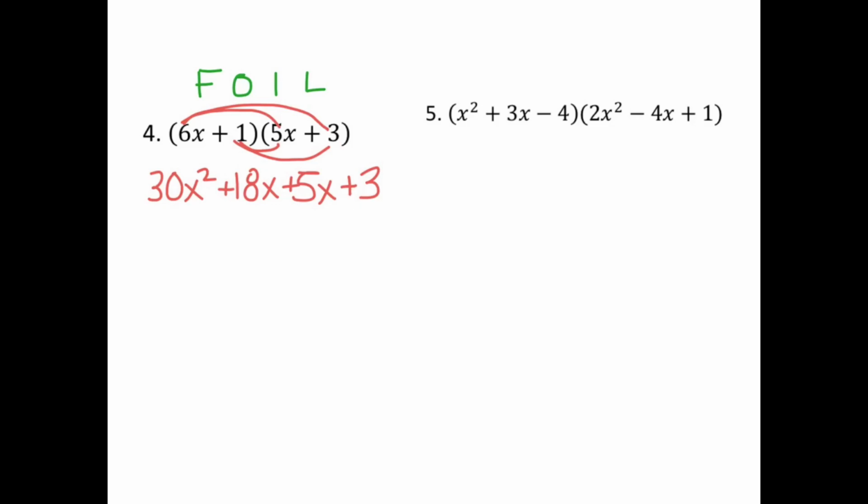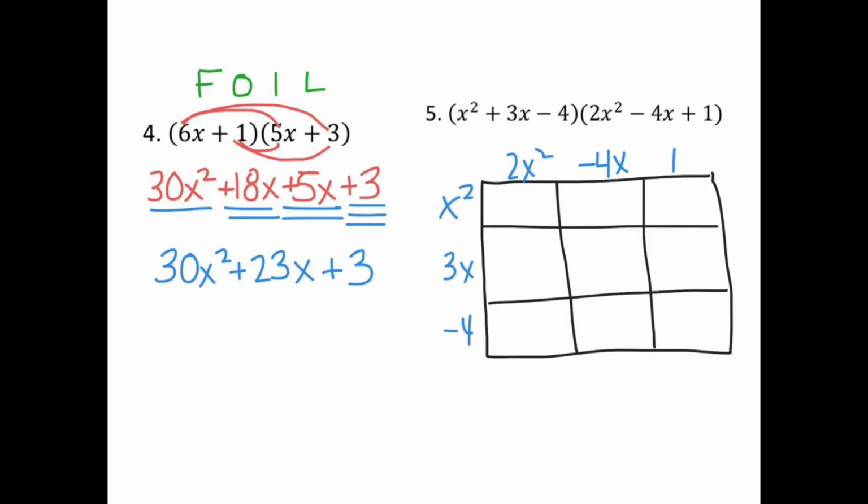Now I will combine like terms. 30x squared is my only x squared term. My outer and my inner, if they're going to combine anywhere and if everything was in standard form, that's going to be where you find those terms that do need to be added together, and the constant most of the time is going to be that last number hanging off of the end. So that's my final answer, because each term is a different product of variables. X squareds are different than x and different than just the constant, so they cannot be combined any further than that.